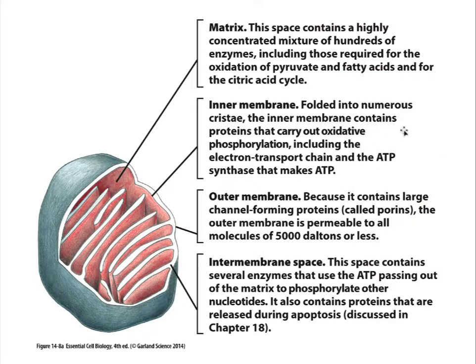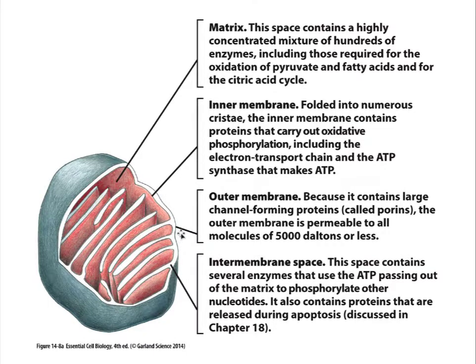So the first thing to understand is that there are two compartments in a mitochondrion. The matrix is the gel-like material deep inside the heart of the mitochondrion. But then there's this white space which is between the two membranes. So mitochondria have an outer membrane that faces the cytosol, and then they have an inner membrane which faces the matrix. And the inner membrane of mitochondria is highly folded into these cristae, and that increases the surface area upon which biochemical processes can take place.